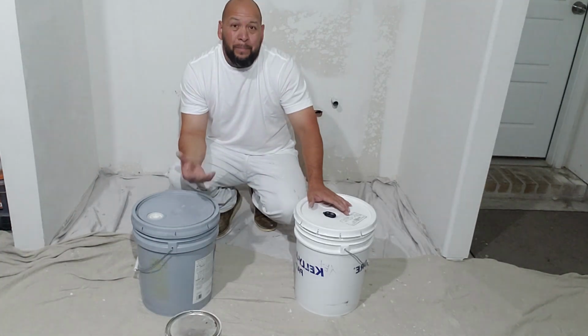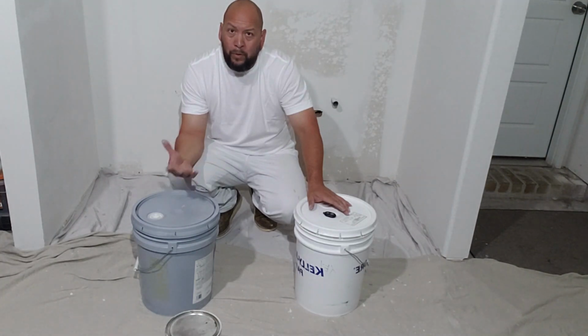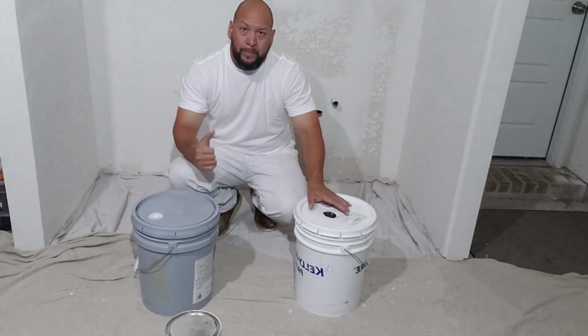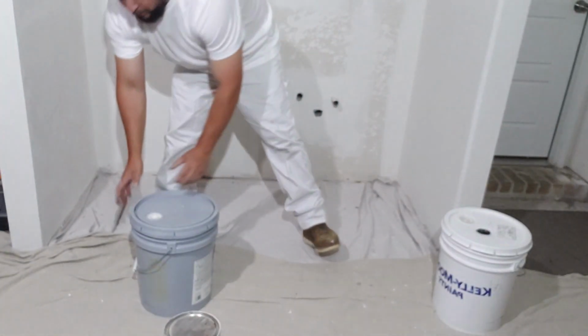Another one is the easy, simple 5-gallon stir stick or a 1-gallon stir stick. Those are usually free at Home Depot or Lowe's. You can get them when you get your paint, and you can just stir it that way. And then another way is just kind of boxing it within itself.